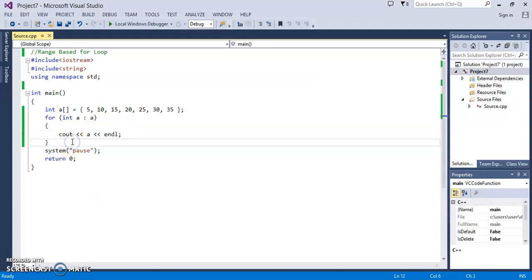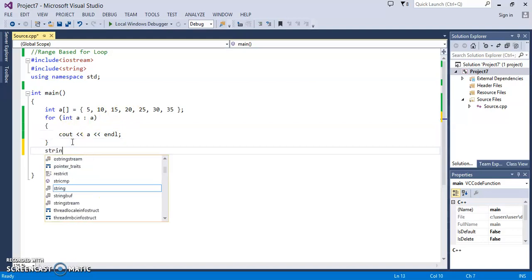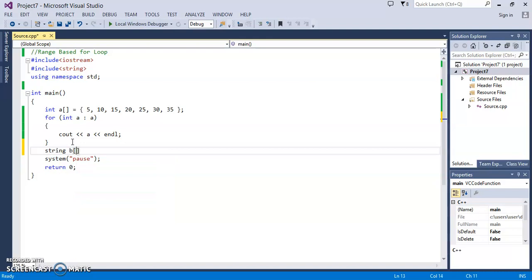First I will do it for a string also. Let's say we have another array of type string, and let's say this array has some values. Let's write some subject names. Let's say OOP2.